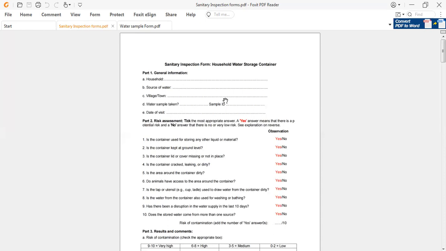You might meet 1 or 2 houses, print this form out for the household water storage container. You want to do some inspections. You can walk to 2, 3 houses and do this practice. And tomorrow in the evening, we are going to have a panel of discussion on your experience and what you discovered. You tell us what your experiences are. This is just about this session, and we'll have some detailed practice.